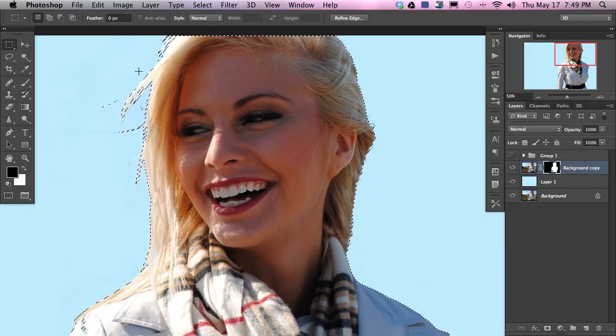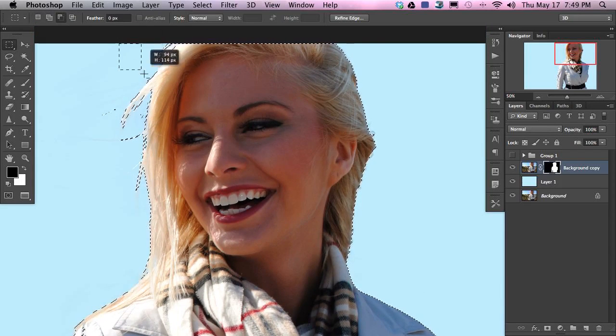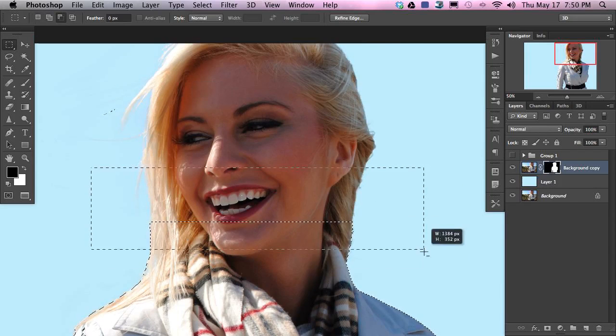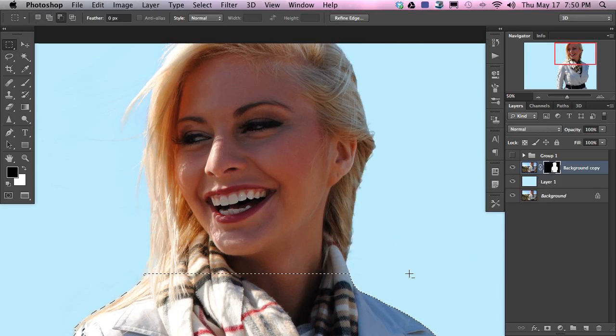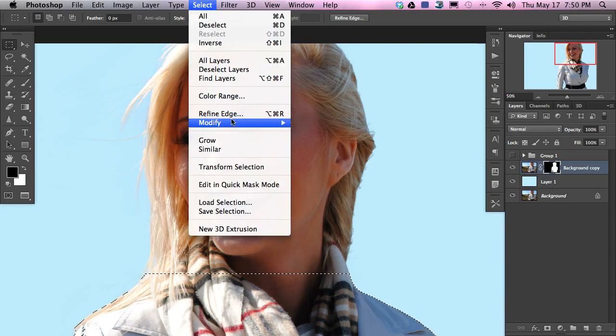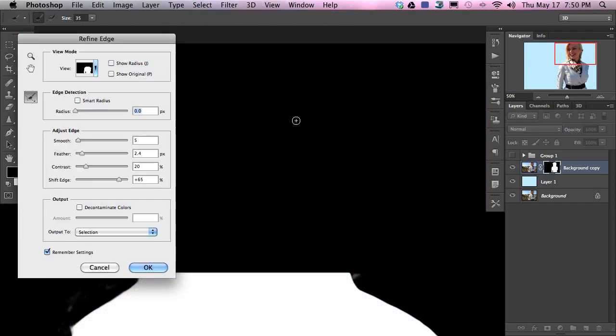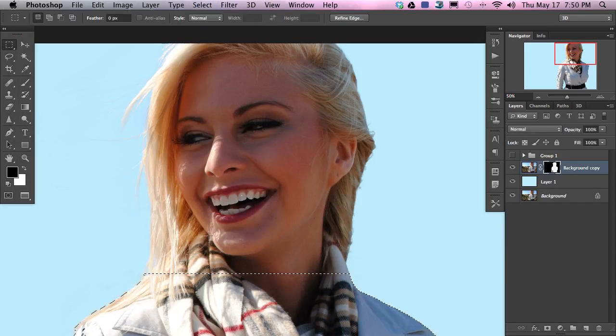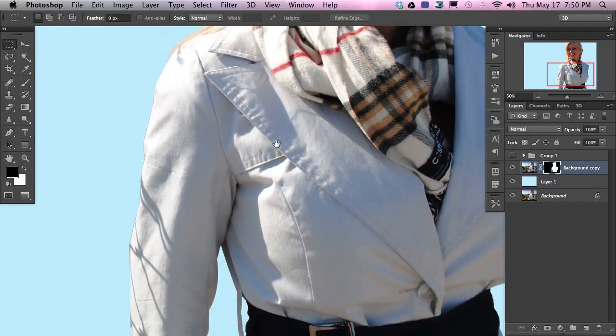Now what I'm gonna do is, oh gosh, I don't know if this is gonna work actually. I'm gonna minus this out here, so none of that is selected, like her hair, because I didn't want that selected. And now I'm gonna try to go to Refine Edge. I don't know if it's gonna cut her head off. It is, it's gonna cut her head off. I'm sorry, I didn't wanna cut your head off.